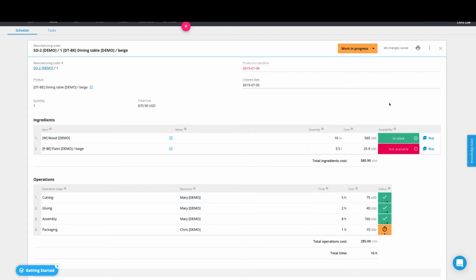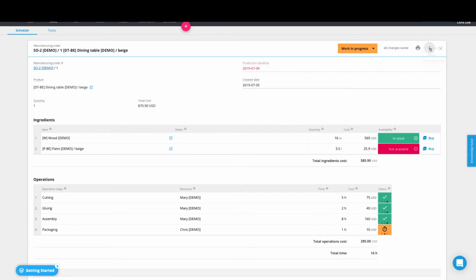If you won't be using Katana in your workshop team in a digital way, you can also print out your orders very easily by manufacturing order PDFs. You can also have one for taking notes. Or for example, if you have a shop floor team that you don't want them to see the costs associated with making your products, you can actually print one out that excludes the costs. You can generate a pick list for all of your ingredients too, if necessary.